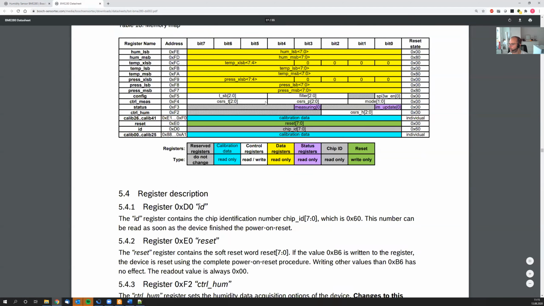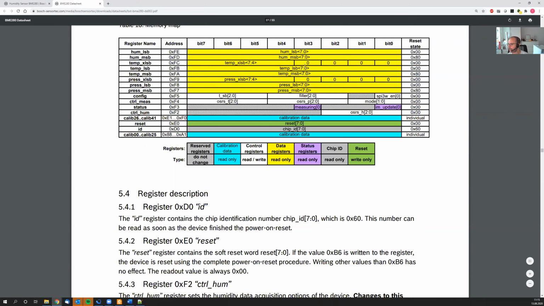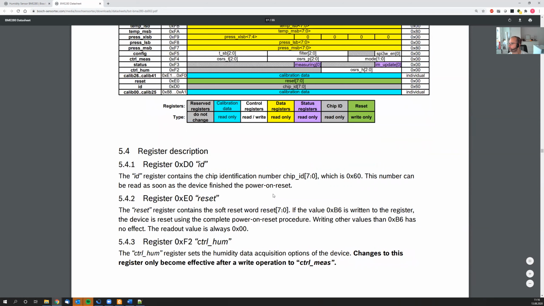Yeah. And I can tell you, and this is such a pain, that before you can read the humidity out of that stupid sensor, there is so much stuff to do that it is better to download the software from Bosch and simply use it, though nobody has any idea what this is doing. Because you need to configure everything in here. You need to calibrate the humidity, whatever this means. I don't know. So you really have to write stuff into here before you can use that device.